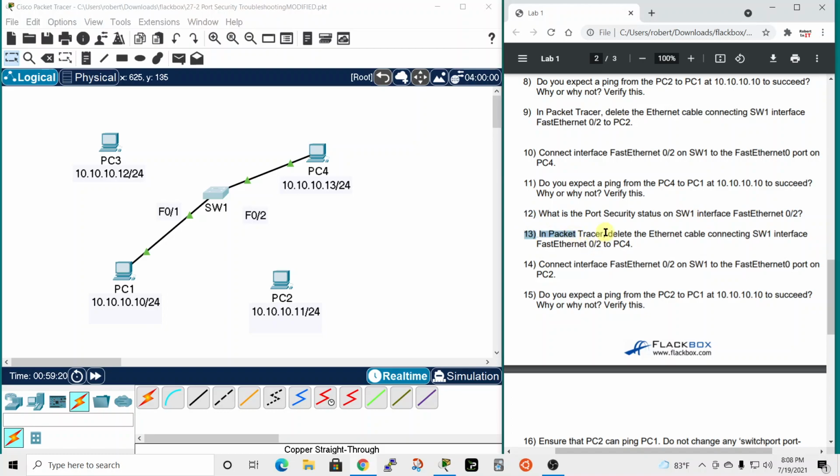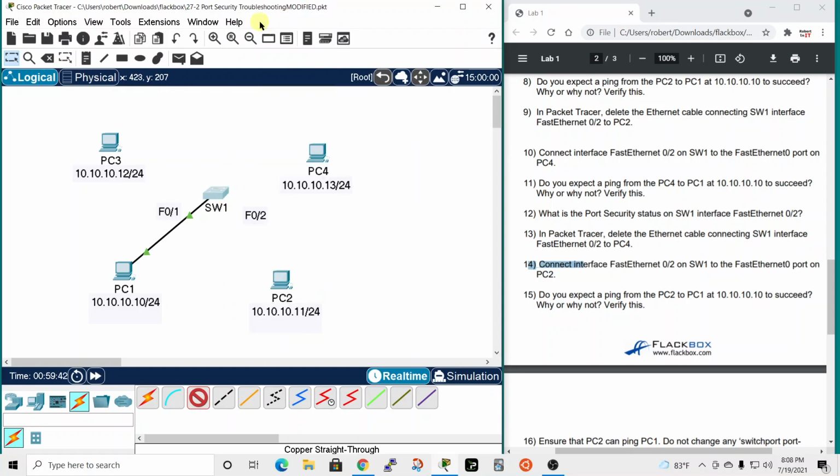All right, 13, in Packet Tracer, delete the cabling from to PC2. So let's delete that. And it says to connect FastEthernet 0/2 to PC2. So let's do that.